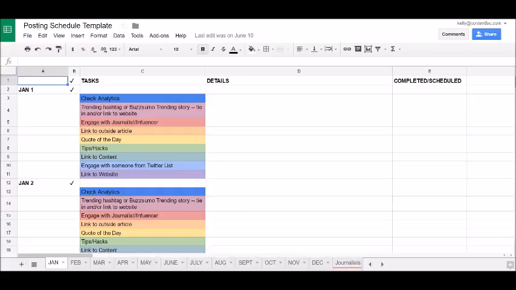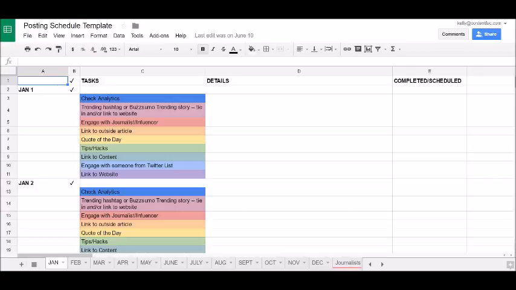This is a generic version that will work for most businesses. However, don't be afraid to swap some of these out if it makes sense. At the Content Factory, we have all different kinds of clients, and though we stick to a schedule that looks more or less like this one, there is a lot of variety between the kinds of posts that we do for our different clients, which makes sense. Every business is different. However, this list is a really good place to start, so let's take a look at it.